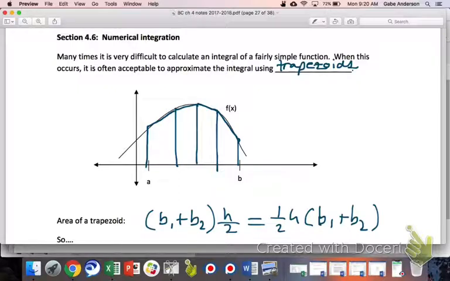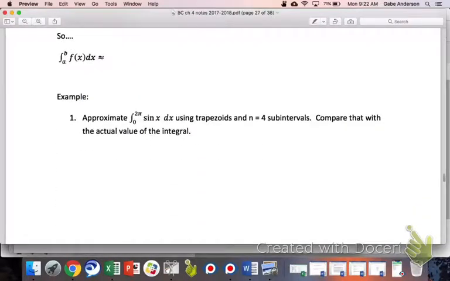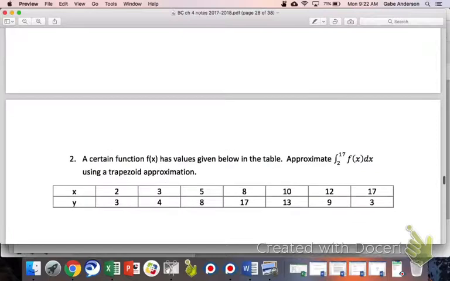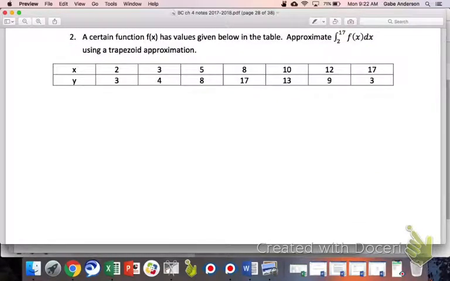I think this is a good thing. So let's take a look at our example or examples. What am I going to do here? Let's at least do, I don't know about number 1 as much. Yeah, let's do number 2 for sure. Let's make sure we do this one. If we have time to do number 1, maybe we will.